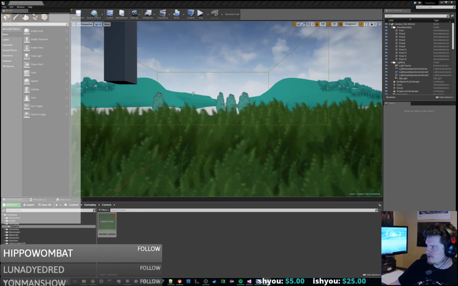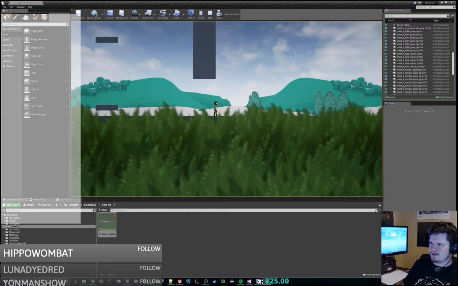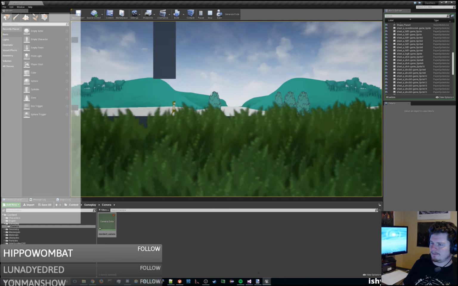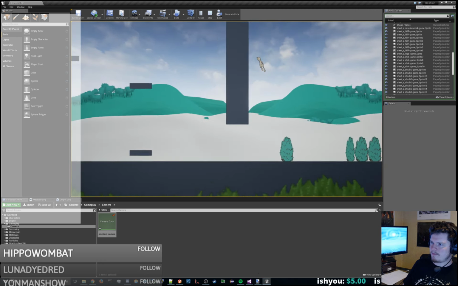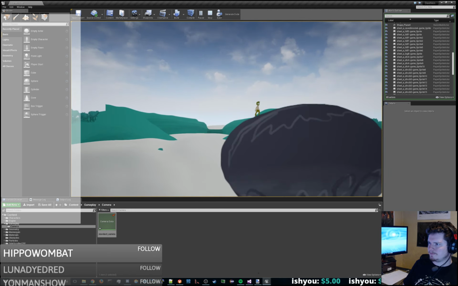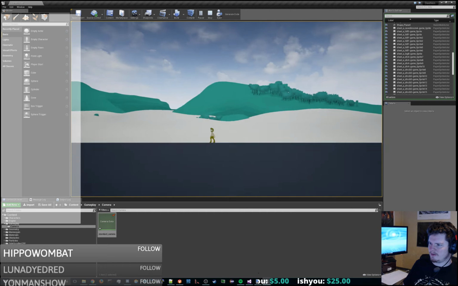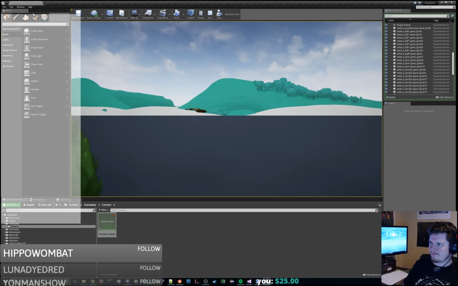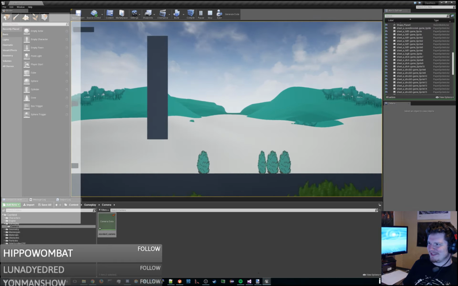So if we turn the camera speed way down, you can see Bitey can get a little bit better jump, because we can always see what we're landing on. He looks so ridiculous flying past. He's like, meow.